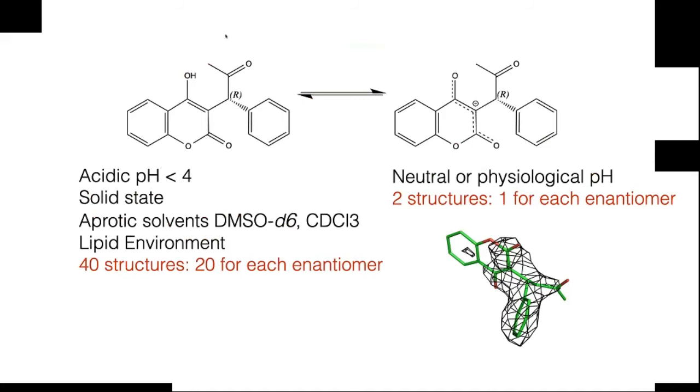So it can exist in neutral form at low pH, in the solid state, or in aprotic solvents. And it can exist as an anion or salt at physiological pH. Now the interesting aspect here is that each stereoisomer in the neutral form can have 20 tautomeric forms. So technically, when you take a warfarin tablet, at least 42 chemical entities are floating in your body and creating havoc. And we don't know which of them is useful, giving you the desired action, and which of them is having off-target interactions and giving you all possible side effects.